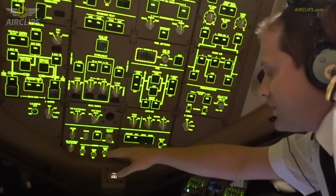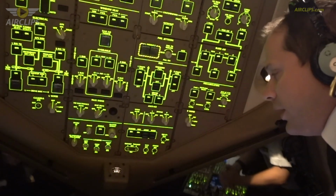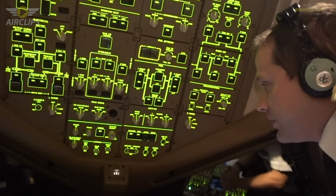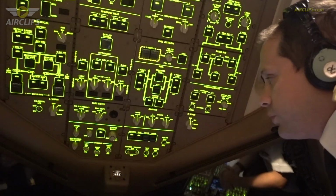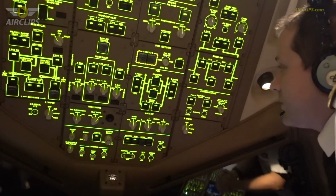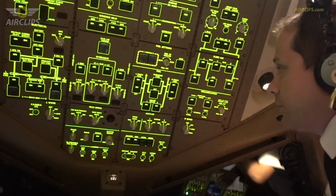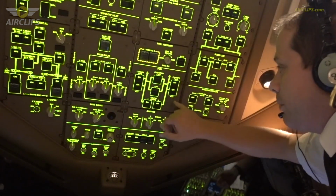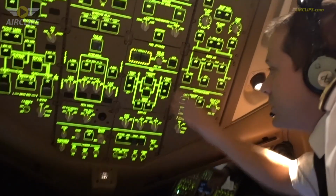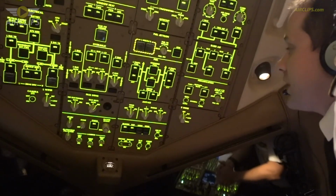Here you have the external lights we use during the taxi or during the takeoff. Usually we use the lights in the lowest part. When we fly below 10,000 feet, we use all the lights just to make sure we are seen by the others. And here we have all the fuel systems. During the walkaround, my colleague explained that the fuel is in the wings, so we have the different fuel pumps. We can access and balance the fuel, we can check the fuel. I will show you later what this fuel system looks like.